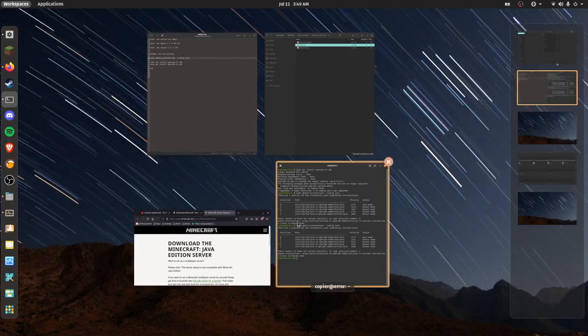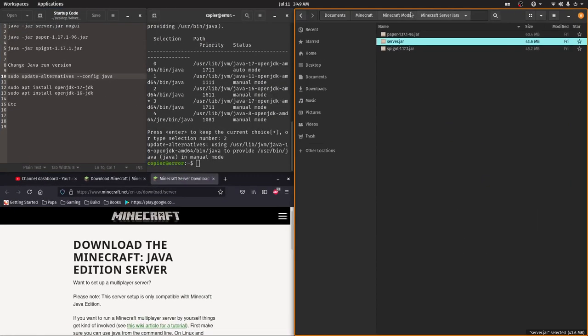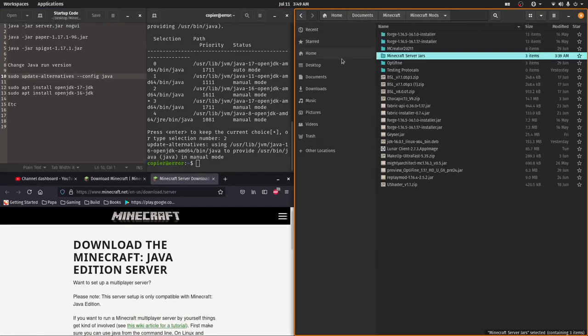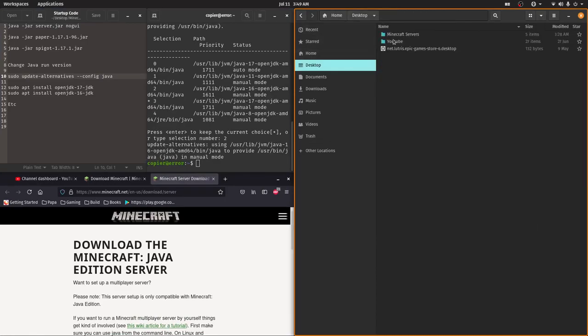Now that your jar is made, what we're gonna do is head to files. Make sure, oh, this is in the wrong place. Shoot. You're gonna wanna make a new folder. I call it my video server. Go in it. Add the jar. Make sure you have a copy of this jar somewhere else, because there's gonna be a bunch of files added here when you start a server. So just make sure you have a copy somewhere else because we want to start a new server.